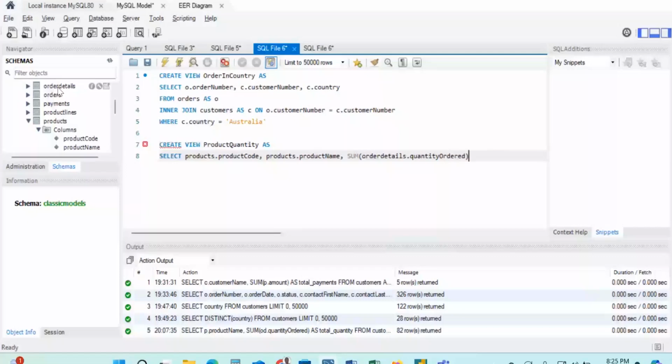So we can give this the same name we called it the other time: total. So now we do our from.